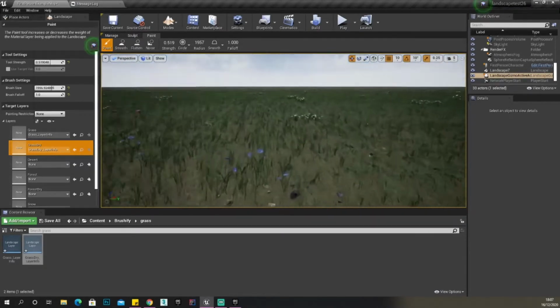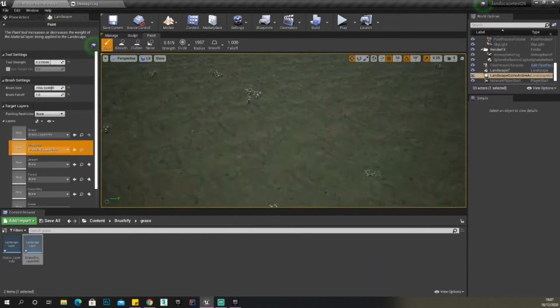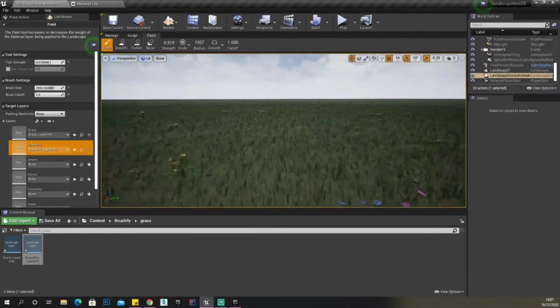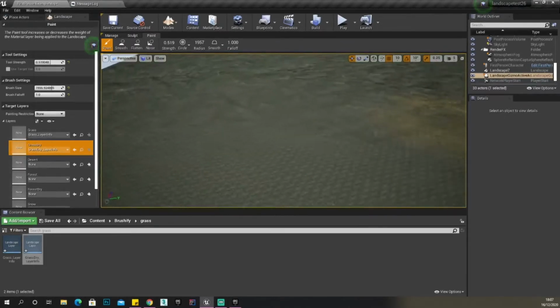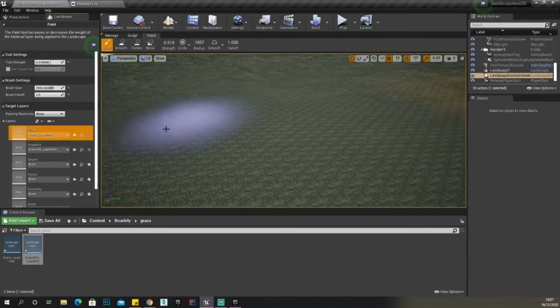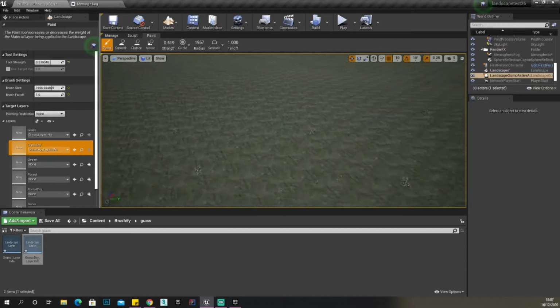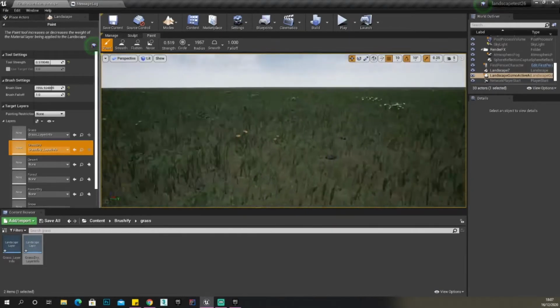So I can just paint this stuff on now. If we go over here, you can see there's grass now. It's compiling there. That's not because I painted that stuff. There's other stuff on it, it just needs to compile. But with the first grass texture I put on here, it instantly gives you grass when you go up, and it's randomized as well. You see there's different flowers and stuff.